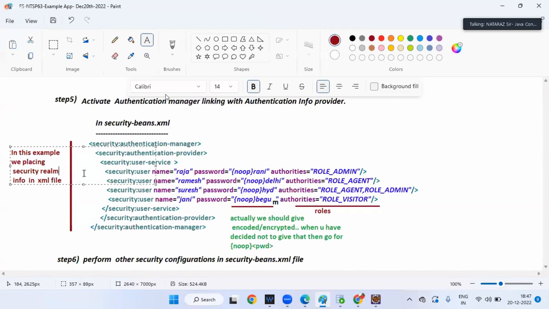Security realm means what, guys? We are placing the authentication provider.